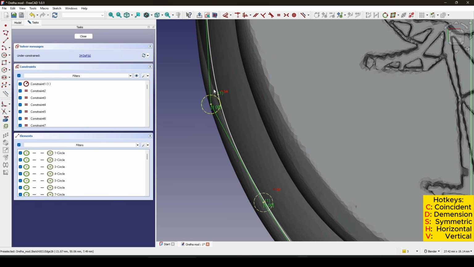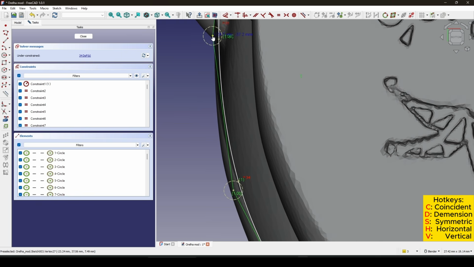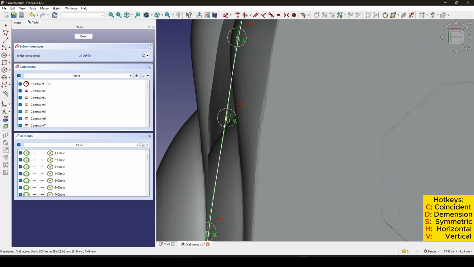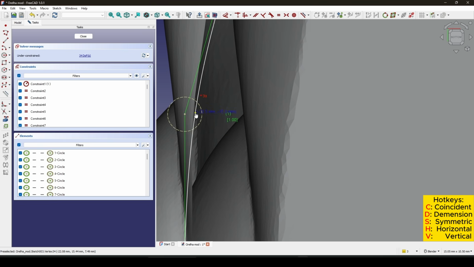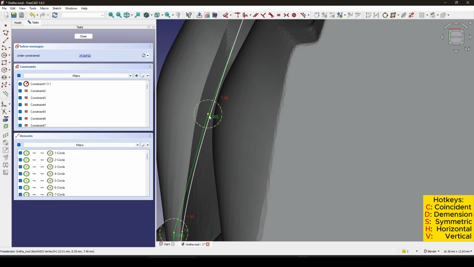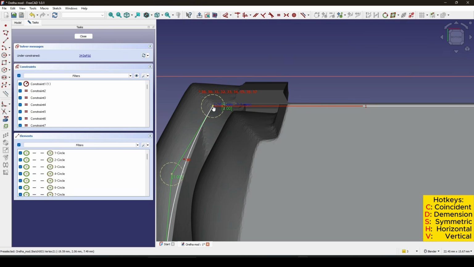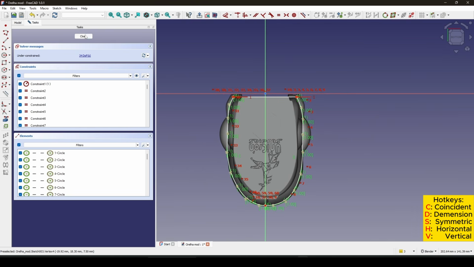So you can see the cut line over here. We need to match the cut line. This one over here, okay. Now I can close.